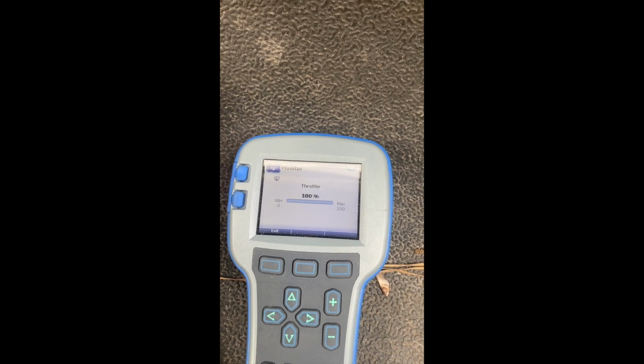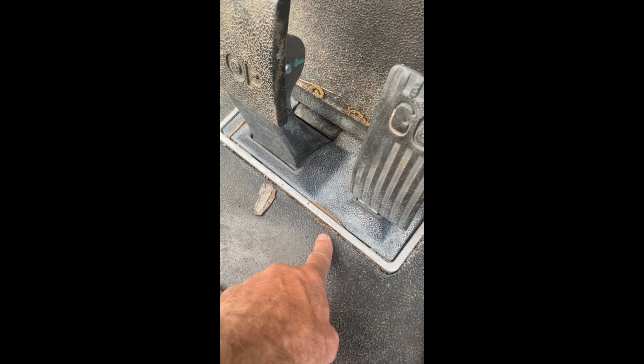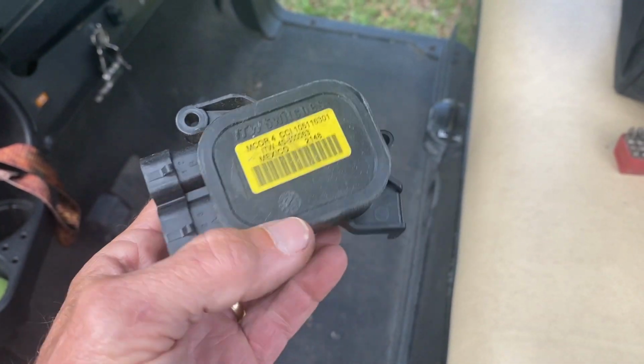Okay, so that is wide open right there. I'm just holding it, and you can see that it's bouncing. Well, it was bouncing around. There it goes. So the MCOR, which is underneath this panel right here, is bad. So now we need to take up the floor mat and grab the MCOR, which is on the side of the pedal. All right, so this is what my new MCOR looks like.